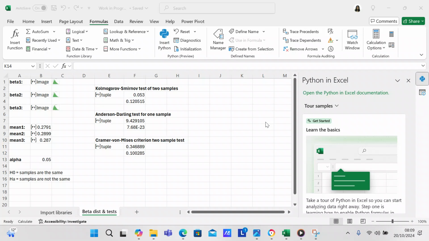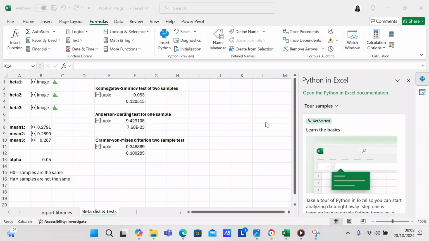The Cramér-von Mises test is the first time I've ever used, but I've used the Kolmogorov-Smirnov test quite a lot, because I use it in machine learning to test if two columns of data are in the same distribution. I find the Kolmogorov-Smirnov test to be a very good test, and the Cramér-von Mises test looks okay. I haven't been able to get the Anderson-Darling test to work, but we can keep trying.